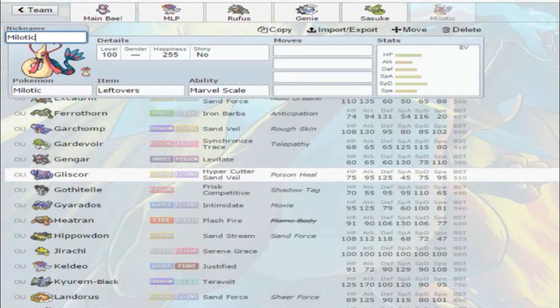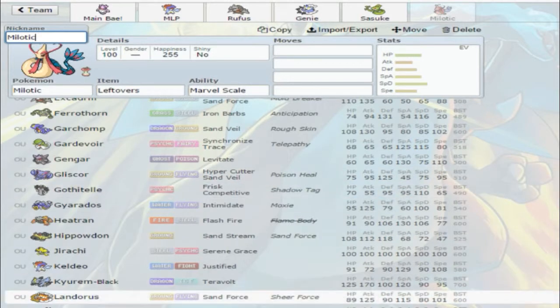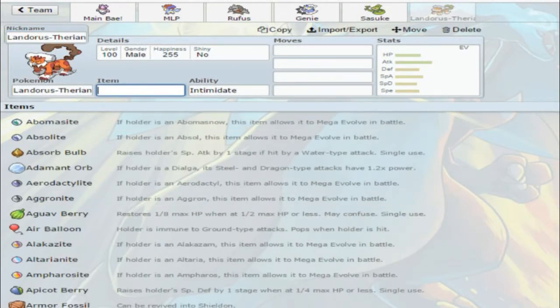So I have a fire weakness. I have two fire weaknesses. I have two electric weaknesses. Actually, no, one's neutral. But Rufus is immune. I have two ice weaknesses, but three that resist. When you turn, that's what I need.